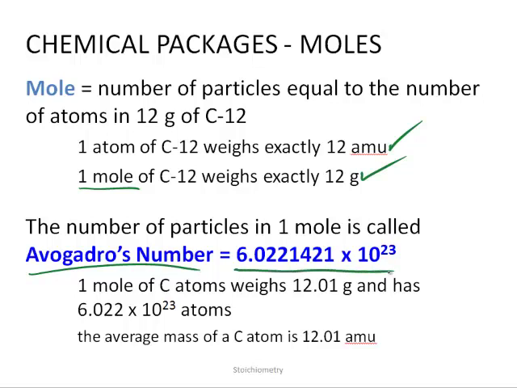Here's the value to a little bit more accuracy: 6.0221421 times 10 to the 23rd. We will primarily just keep it to 4 sig figs, which will generally not limit the number of significant figures from calculations for this value.